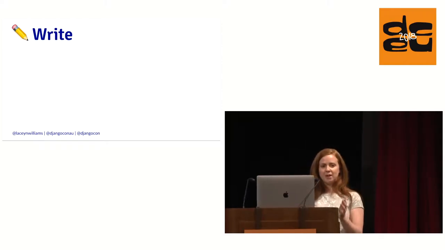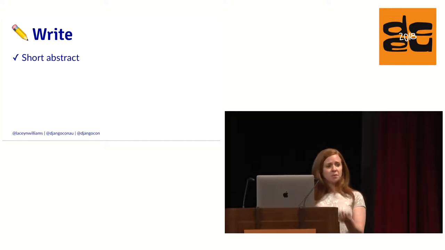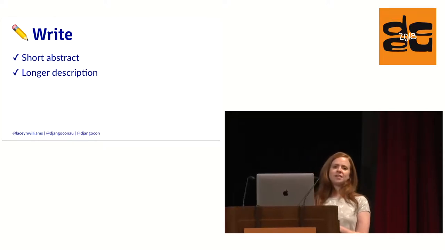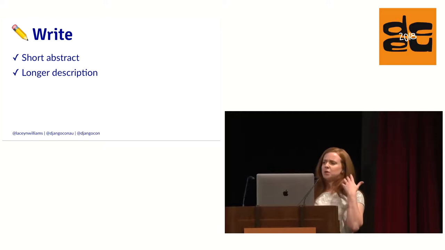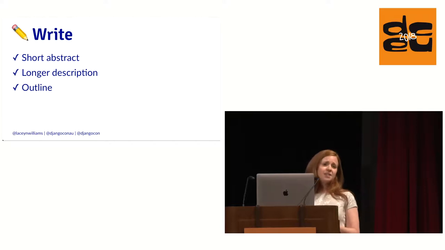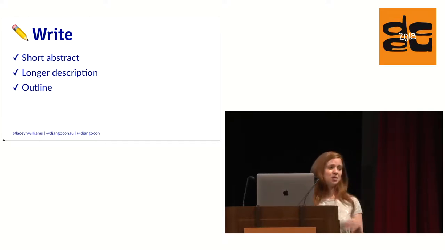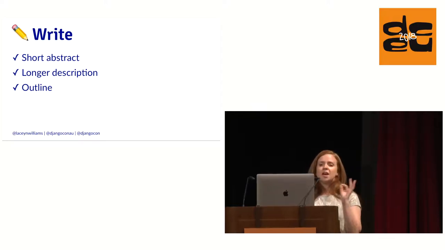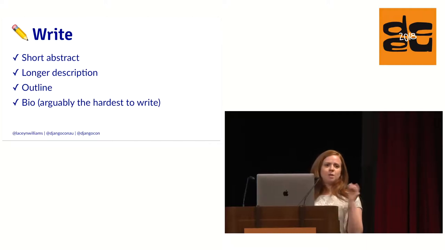You actually have to write the proposal. In general you'll want a short abstract — about 300 characters — which gets printed in the program or put on the website. Then you'll want a longer description that gives the organizers a chance to see that you're prepared to talk on this topic. Sometimes conferences even want an outline that includes timing — like one minute on the introduction, three minutes on this topic. Those are kind of annoying but you have to do it anyway, so read the CFP closely.